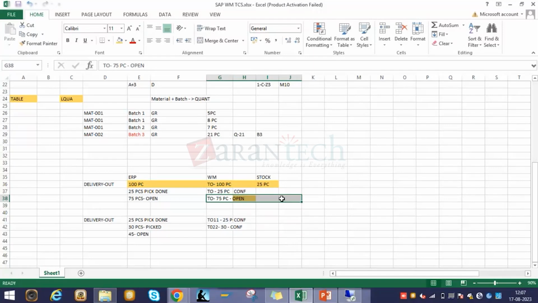If you go for option number 2, we have the option to change the requested quantity, and then there will not be any open TO. So again, it's a business decision.